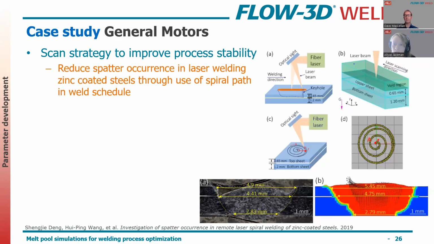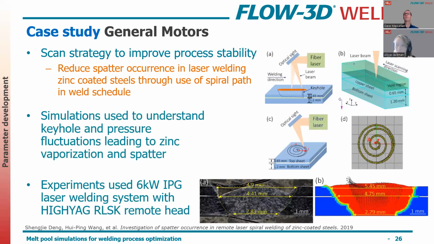process stability because they were having an issue with spatter from zinc, trying to laser weld a zinc coated steel. So what they had, and this is a schematic, of course, that coating is very thin, but the zinc coating is in between the two plates, right? So this is a faying interface. And the issue with coatings, zinc coating and nickel coating and all of them, for the most part, is that they have a lower vaporization temperature. So you get these vapor pockets that will form inside the molten steel. And of course, they want to rise. They want to get out of that molten steel due to their own energy and their own buoyant effects. And that will result in spatter.